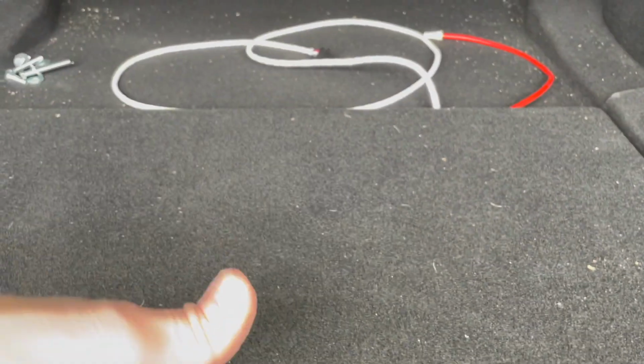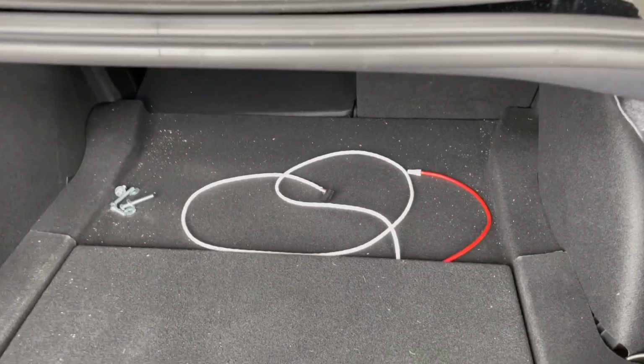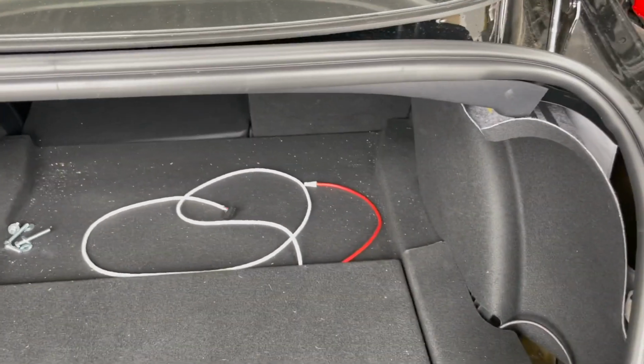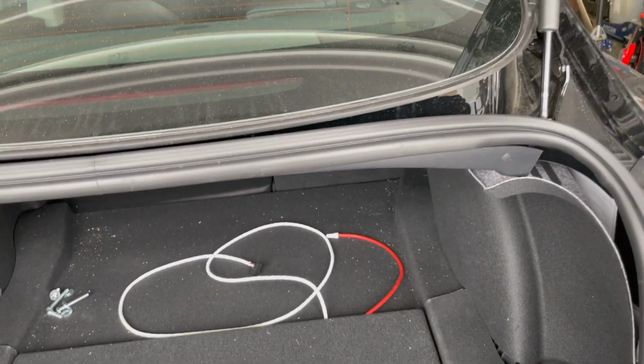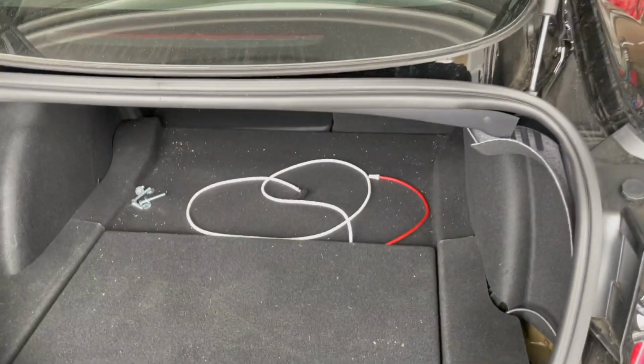But yeah, I'm not going to do anything here in this trunk well. I've decided I'm going to leave it open for now. I might put the sub in there. I may not. So I don't know. I guess ultimately what I'd love to do is fiberglass a 10-inch sub in here. But for now, I'm just going to do a box, let it sit out and play with it and see how I like it. Get the whole rest of the system installed and tuned. So stay tuned. We'll go over what's next.